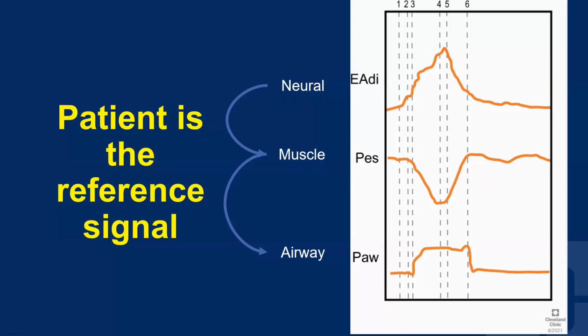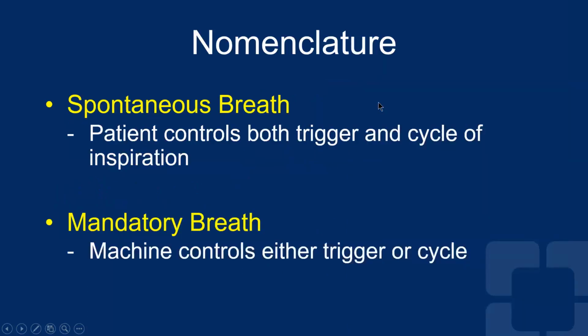One of the simple ways that we have come to understand this a little bit better is to recognize that patient-ventilator discordance can occur in two areas, basically. One is in terms of timing, and timing refers to synchrony, meaning the timing of the start of the breath, the trigger, and the timing of the cycle, or the end of the breath. You could also put it in reference to other things, but in general, these are enough for us to talk about synchrony between the patient and the ventilator. So synchrony refers to time.